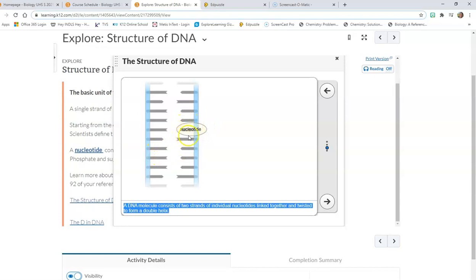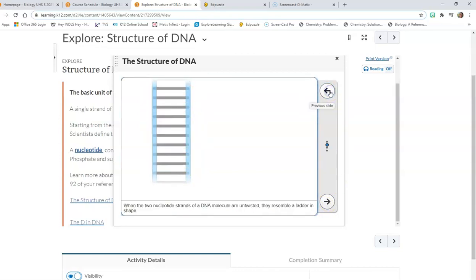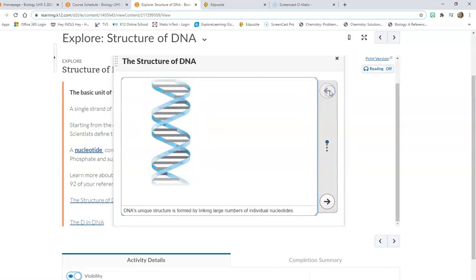Put together, the whole thing, the backbone part and the gray part, is called a nucleotide. When you take a whole bunch of nucleotides and you put them together into a large strand, and you stick them together, and then you twist them, that's what a DNA molecule looks like.